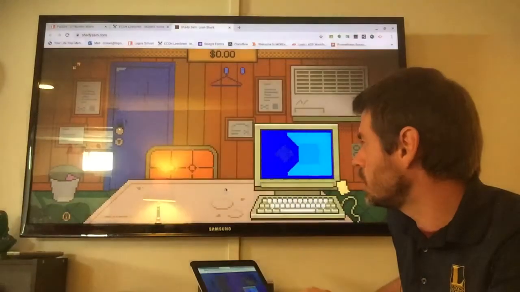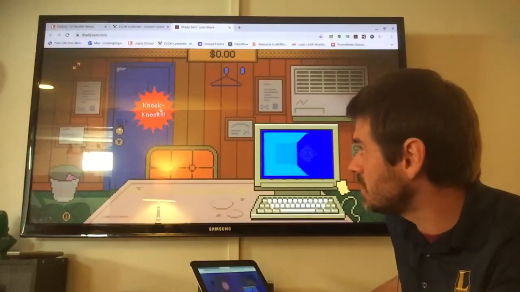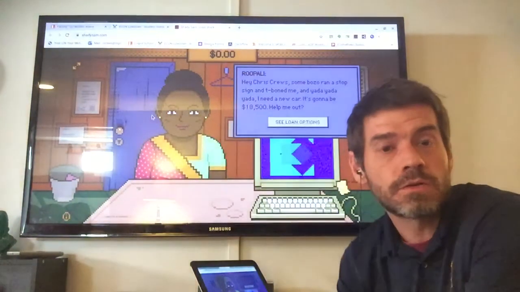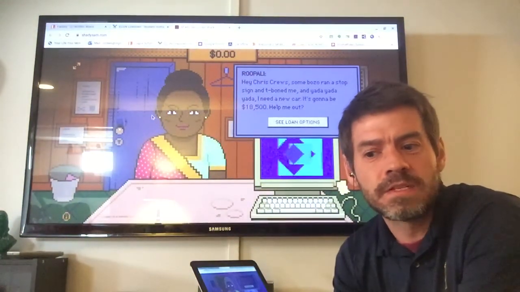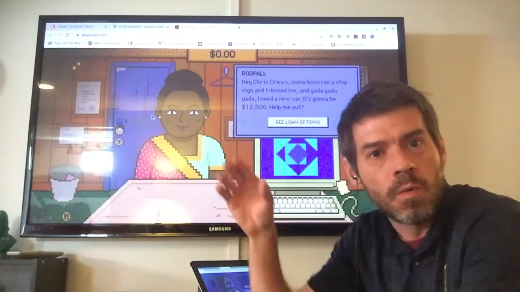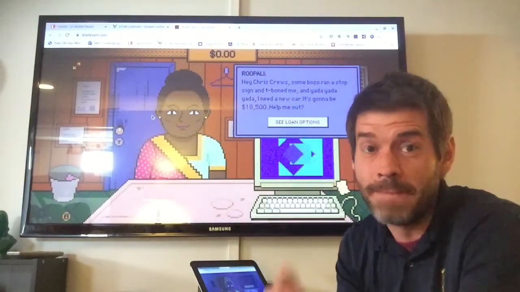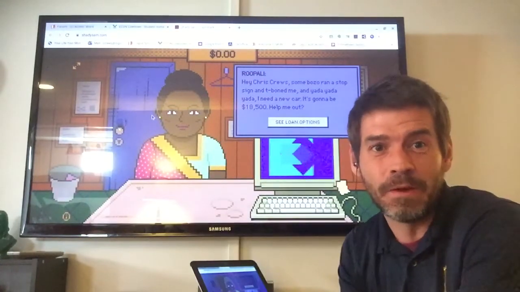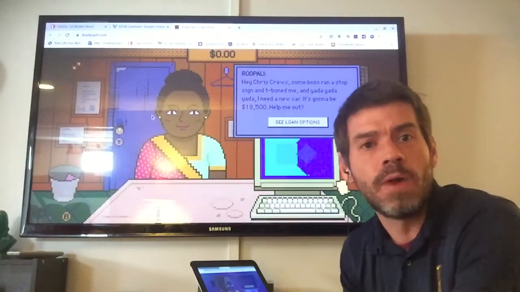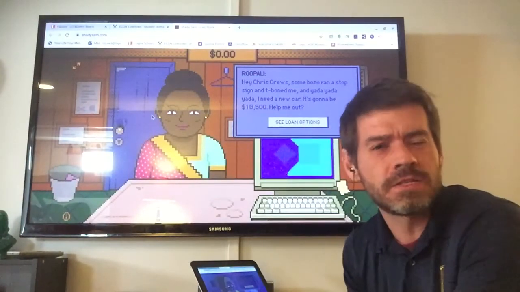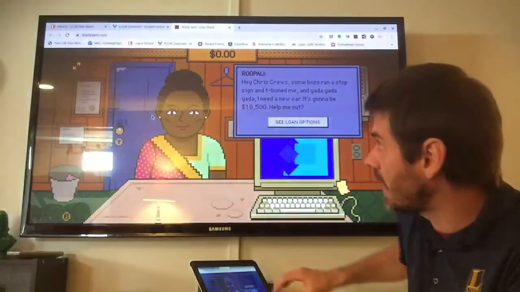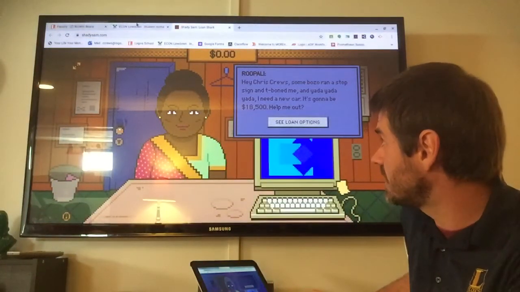And that's important. When you are going to borrow money, when these people come into Shady Sam's office and ask for a loan from Chris Cruz, Chris Cruz is going to say, well, if you have a good credit score, I can give you a loan with lower interest. If you have a bad credit score, I give you a loan with higher interest. It costs you more to borrow money if you have a worse credit score. So what is a credit score? How do they find a credit score? Well, that's what the assignment for today is.